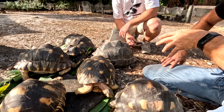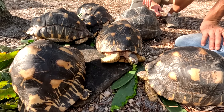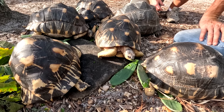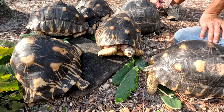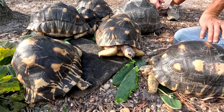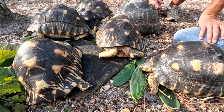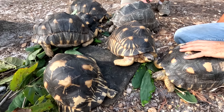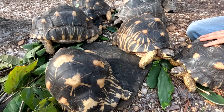The reality is it's not worth trying to take them here in the United States because people have been smuggling them out of Madagascar and you get a cheaper animal. Sadly, people will pay way less for a smuggled animal. To care for them — now you know some backstory — caring for them, to be perfectly honest, it's kind of easy.